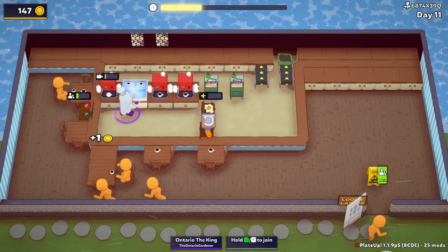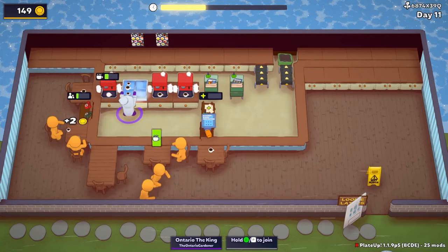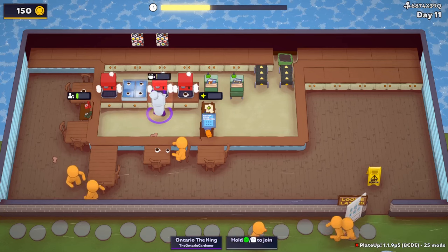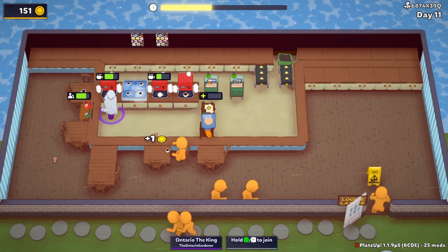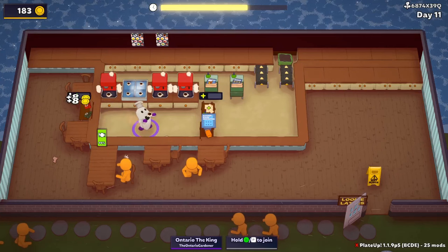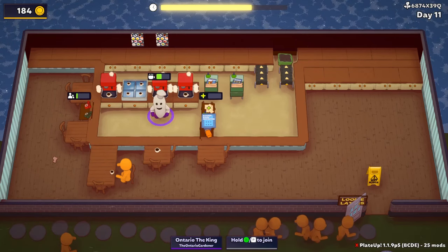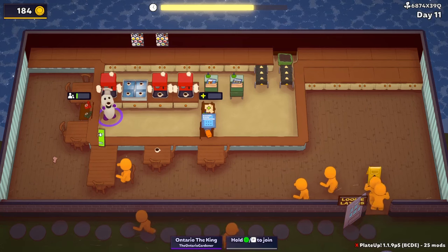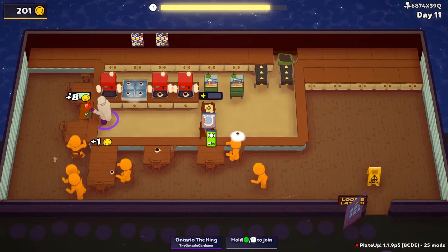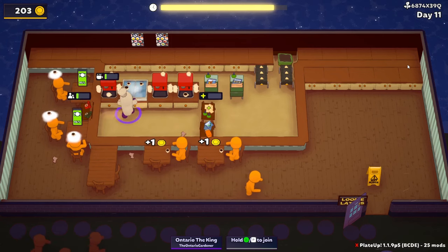So the eating time is definitely decreased. How much? I don't know. Is it noticeable? Don't know either. Does it matter? No, of course not. Coffee tables are nice. I'm just going to keep pushing through it right now. I know a lot of you would have taken the prep station or taken the research desk, except we wait for that, because that's better than all of those, in my opinion.